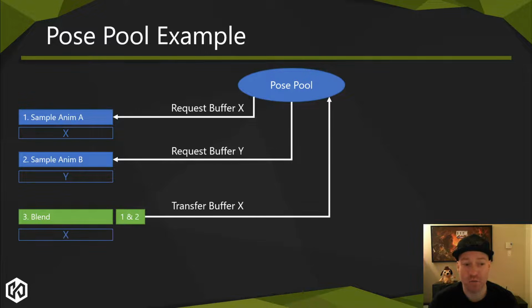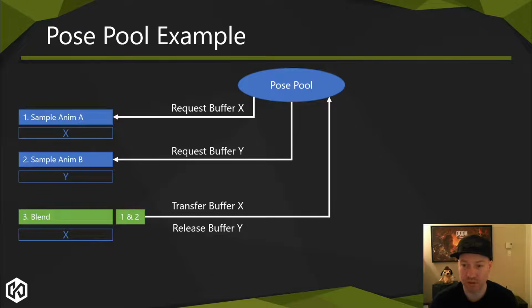The blend says, well, I need to read those 2 results, but I'm only going to expose 1 buffer. I don't need my own buffer. So I'm going to transfer X to me. Now I own X. And then I'm going to free Y. So I read the results of X and Y, I will write the result into X, and then release buffer Y. So what that ends up doing is basically you end up reusing buffers as you go along the traversal.